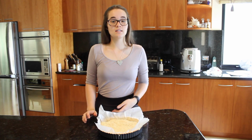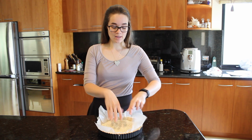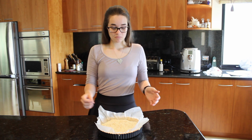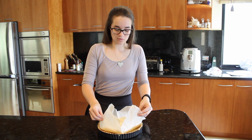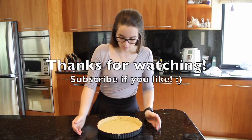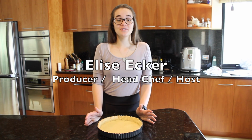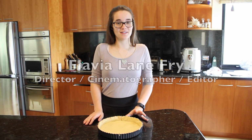So our pie tin was in for about 18 minutes, and when it's finished, just take away the rice and the paper and then let it cool, and then use it to make quiches, tarts, or anything like that. Show you what it looks like. It just looks like a pie crust. Oh, magic! I hope you enjoyed, and hopefully you use this as your base for shortcrust pastry as well.